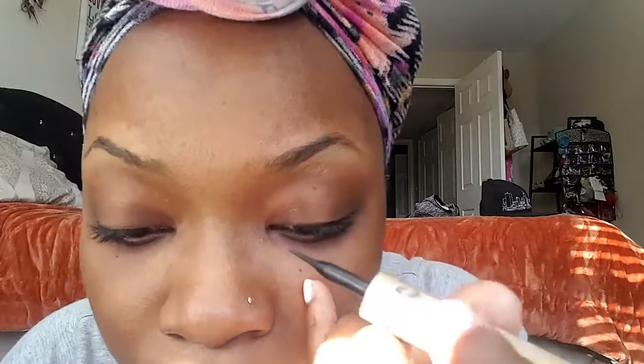And then if you need to add more liner, you'll just put it back in there, shake it up a little bit, or whatever the case. If it's full, then you don't have to really shake it. But this one is almost empty, so that's why I have to shake it. Okay, so then close my eye. I'm going to go back in and go close to my lash line. And I'm not pressing down on my eye, I'm doing the lightest of strokes. So it's all in your wrist.